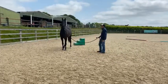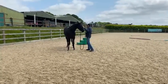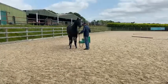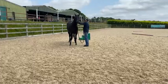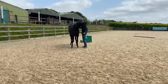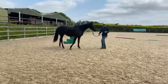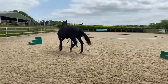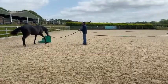These are much better reactions. He's just asking for that lowering of the head again. He's not pulling, he's just putting a little bit of pressure on. As soon as she gives, let's go. Right, now he's going to just work on the other side. And this was the side that she wasn't letting him in to start with. And you can see there, she's not that keen to have him on the right.